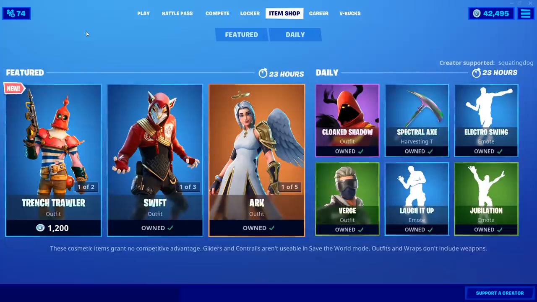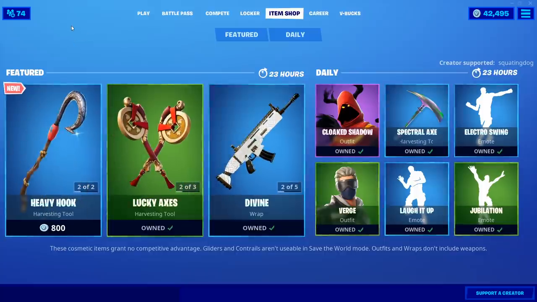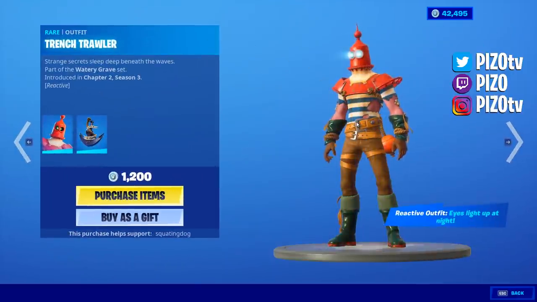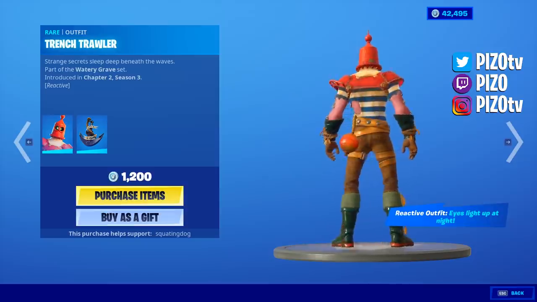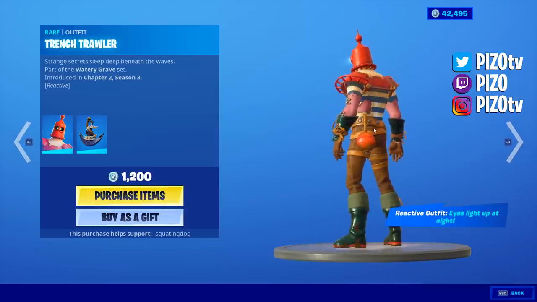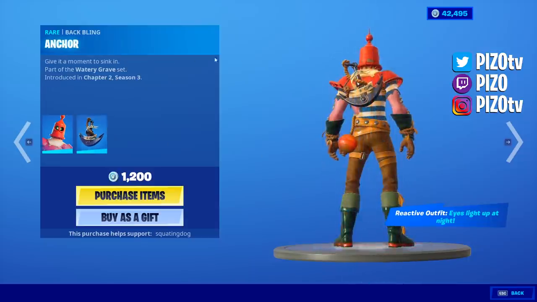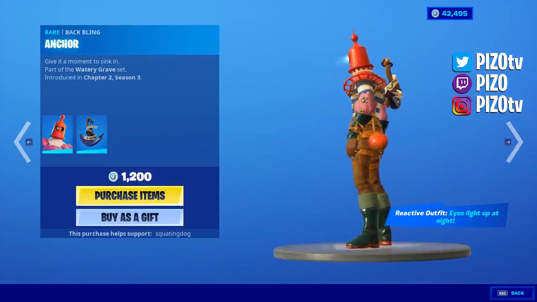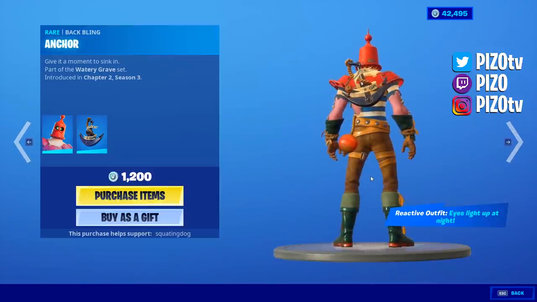Fortnite. The Trench Trawler. Oh, what is that? What are you doing? The heavy hook looks good. Wow. It's like a lighthouse for his head. It almost reminds me of a fire hydrant. Look at the buoy on his hip as well. The back bling is the anchor. It looks to be slightly universal. No actual colors, just kind of like browns and metals, aka steel.